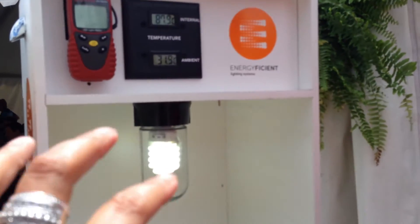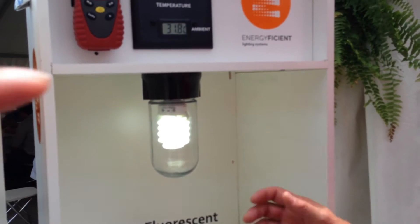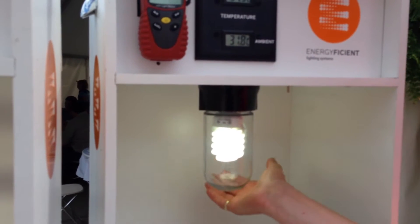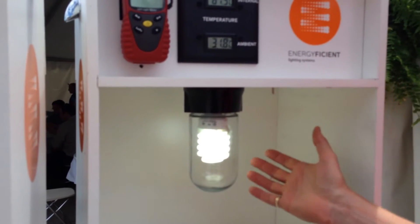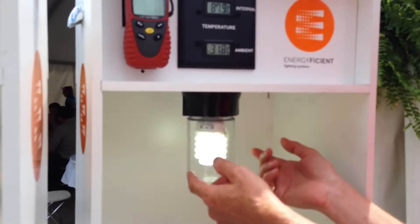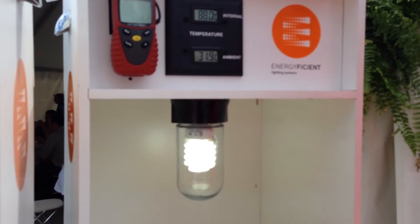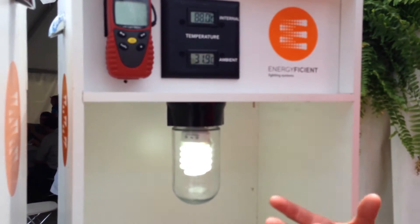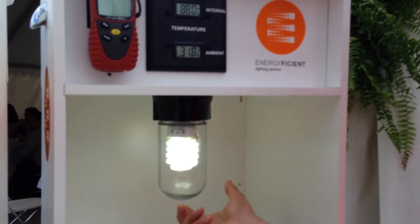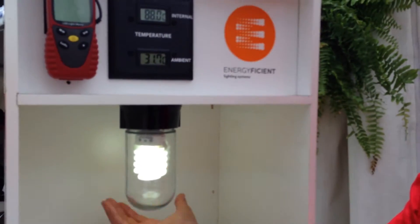There's another issue with this system: when they clean the barns, what happens? Any farmer will tell you — you hit a 200-degree piece of glass with cold water and it will break. And if it doesn't break, it sucks the moisture inside the jar and will eventually short out. So the jar is really the problem. The industry providing lights to farmers right now is just regurgitating what's built for residential use — this was made with a table lamp in mind, not a jelly jar.